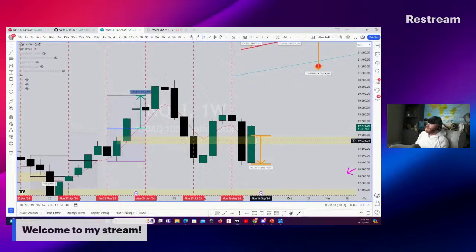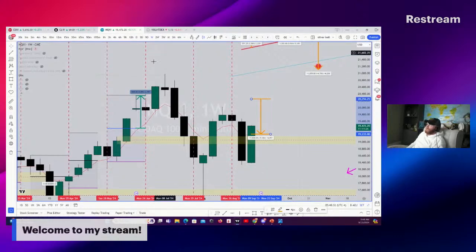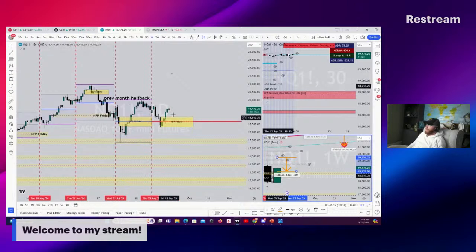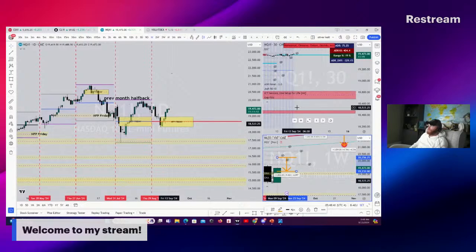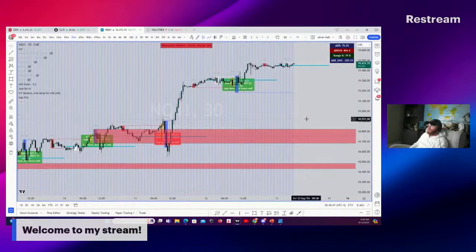Going into the third trading week of the month, bullish trend. We know we are looking for 3% to 5% max for the end of this month. All right. So did this part and the explanation of NFP Friday and previous month 50% help you? Are there any questions? If you have any questions, put them in the chat, please.